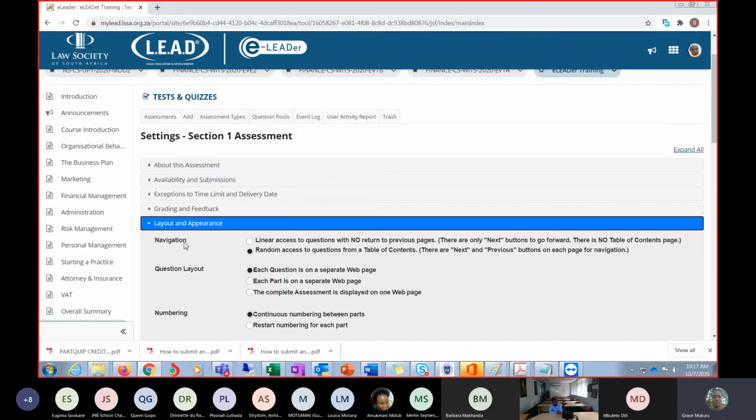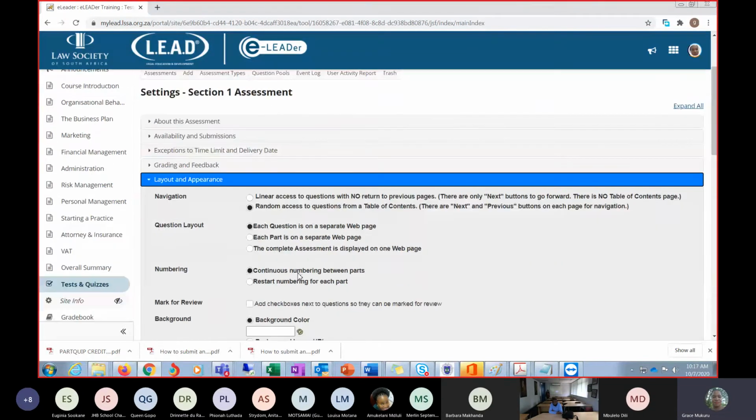Then the layout and the appearance. Under question layout, we always want the questions to be on the same page. For example, if there are 20 questions, we don't want the candidates to keep clicking next, next, next until he's done. All the 20 questions can be on the same page.